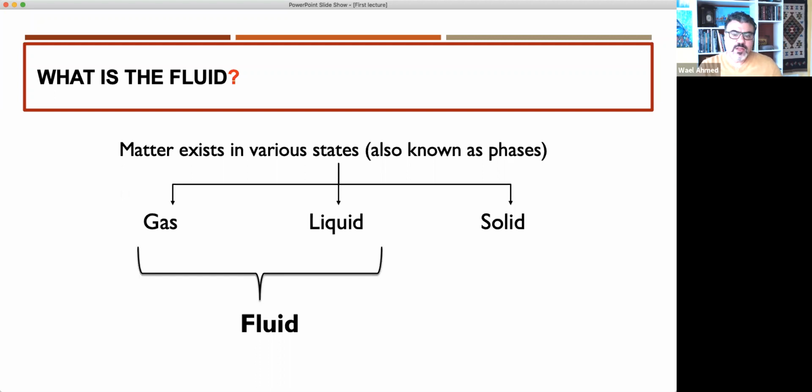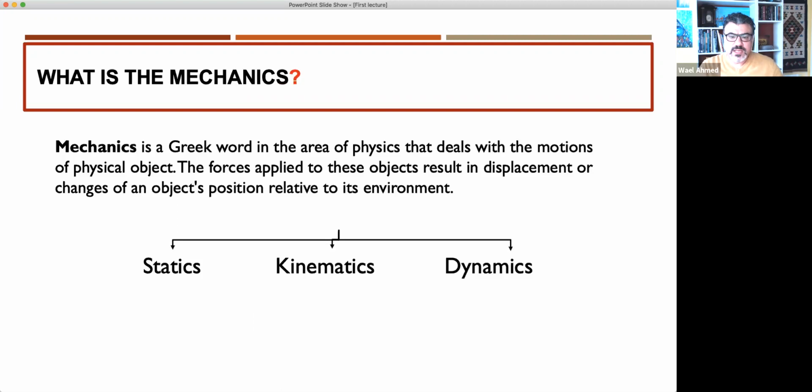But let me tell you for now that we are not focusing so much in this course on solids. There are some other courses dealing with solid mechanics. I believe some of you are already taking this course now, kinematics and dynamics, and other people take mechanics course one. So all the forces on the solids have been covered very extensively in these courses. So what we are doing in this fluid mechanics course is focusing more on the gas and liquid parts.